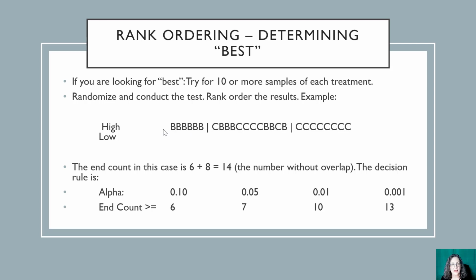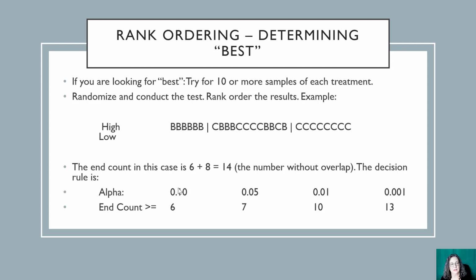All right, and the high end was all the 2-inch cookies, the low end was all the 3-inch cookies, and then in between we have this mess of stuff. So what I do is I count the ends, okay? How many did I have of case B before I got to my first case C? How many did I have of case C before I got to my first case B coming from the other end? And go through and count those, okay?